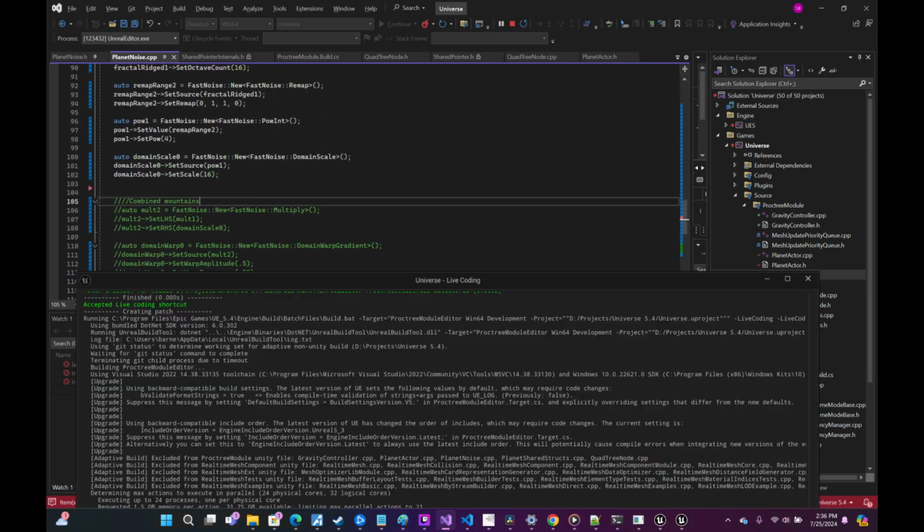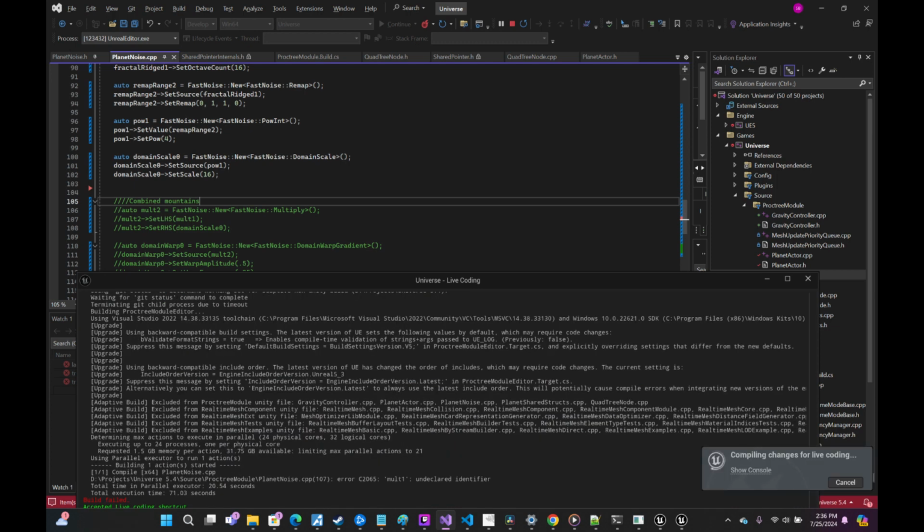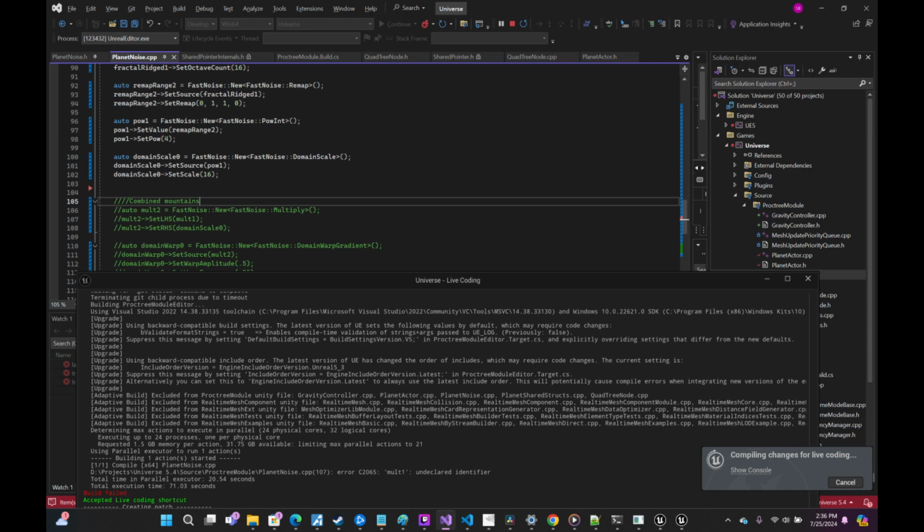Okay. Then we gotta figure out river valleys, or rivers and valleys, after we get mountain ridges working.